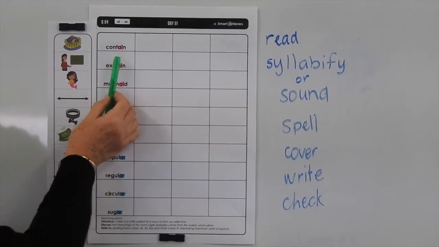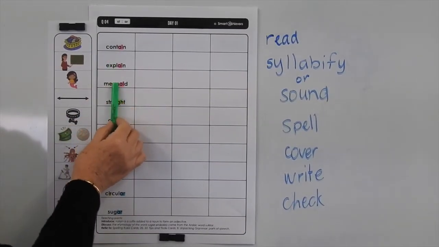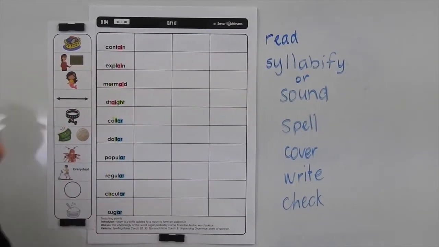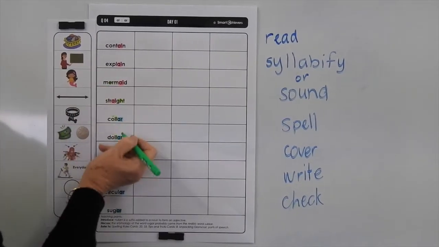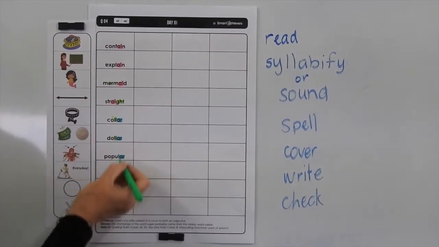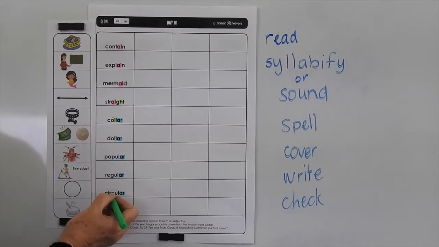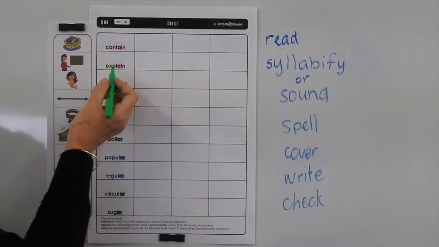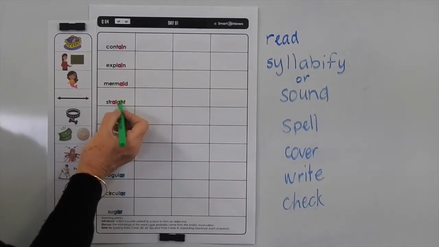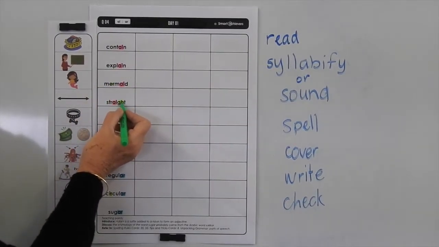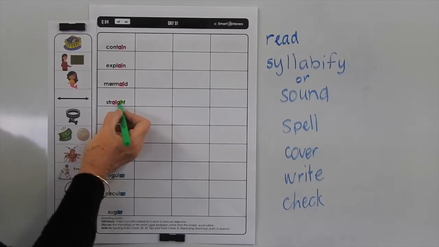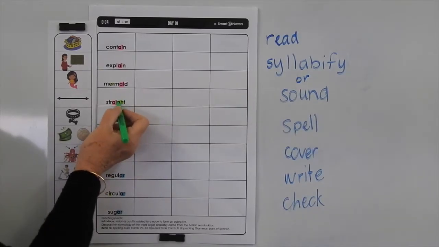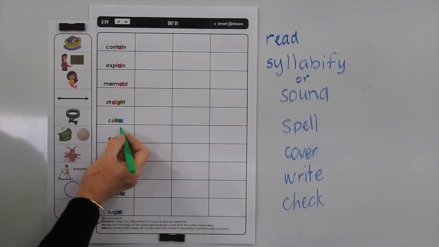Okay, let's go through and look at any other things we can see in these words. We've got some R-controlled vowels in mermaid, the R at the end of these words, and the IR here in circular. Then the other things that we need to look at, we've got the GH in straight, which we can't make that guttural sound hucked. So we leave it out, but when we spell the word we have to put it in. It's usually from Old German.